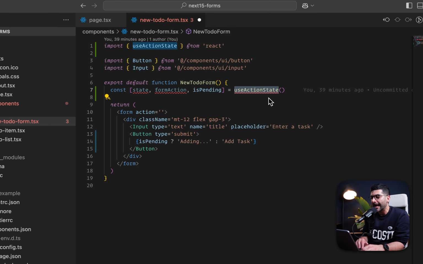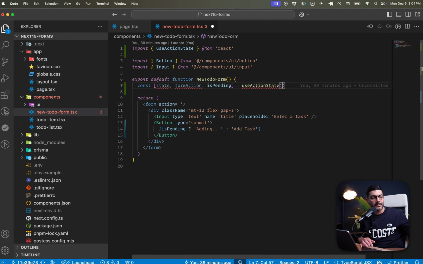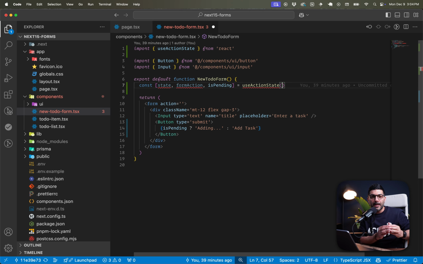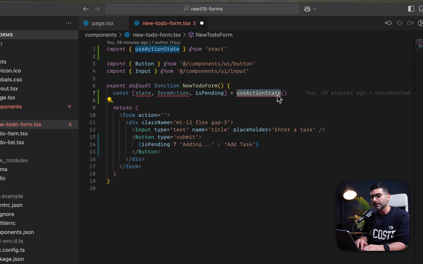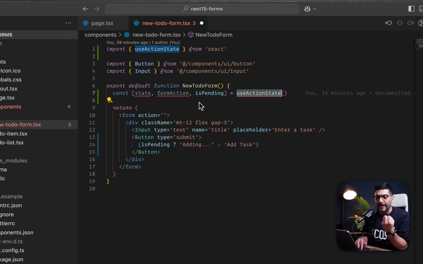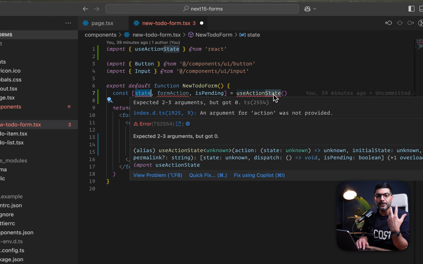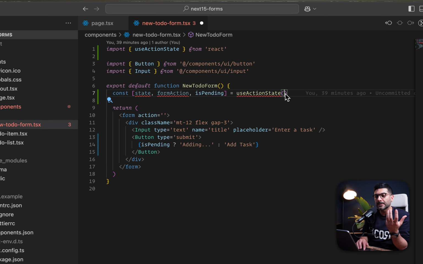Now, to this useActionState, you need to pass in two things. One is a server action that runs on the server and actually executes this mutation to create a new task. And the second argument that you're passing into this hook is the initial state. Now, as I mentioned, this returns three values. The first value is the state. The first time around, it's going to be the initial state that you pass in here.